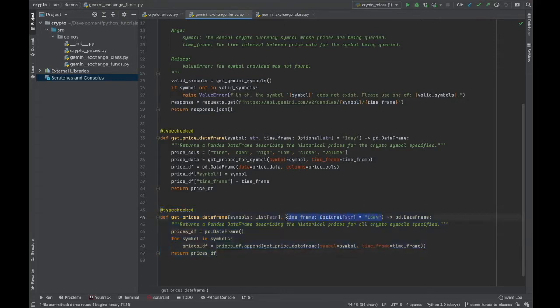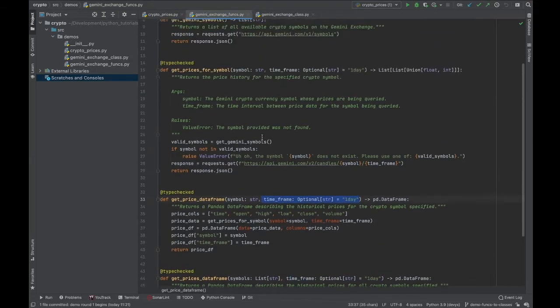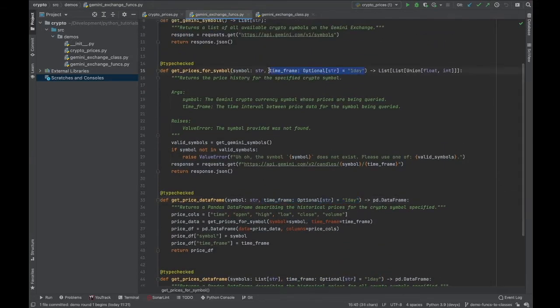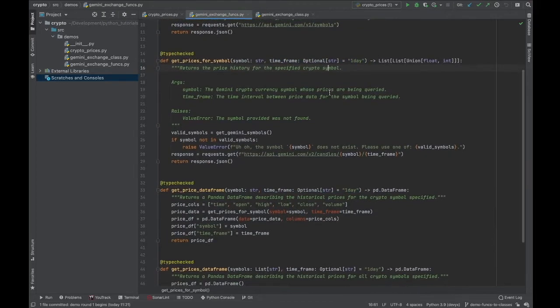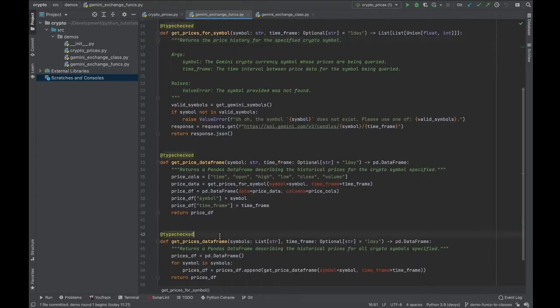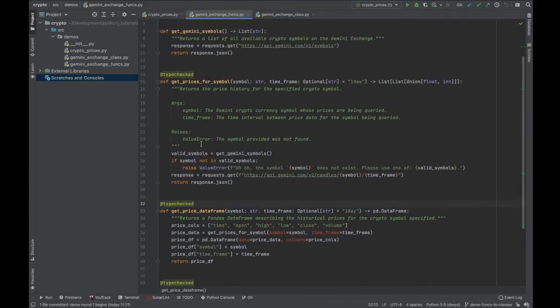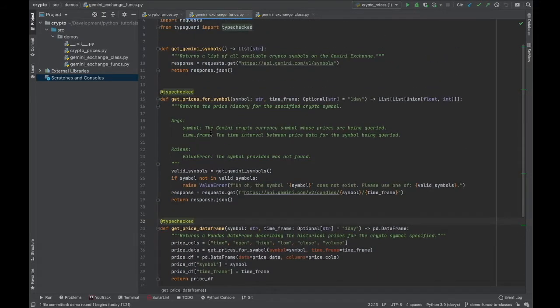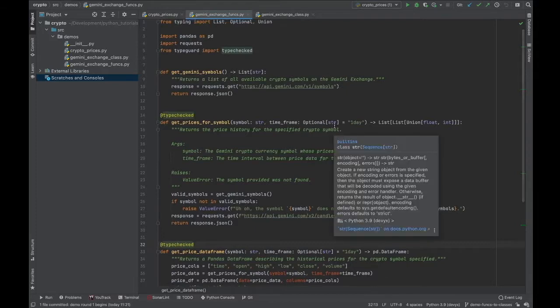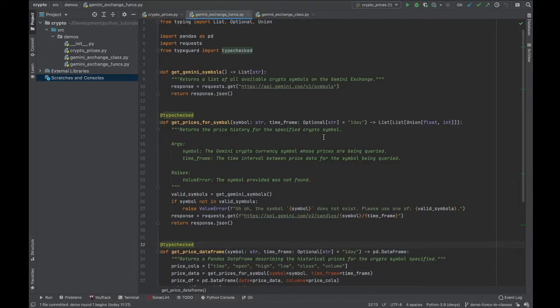this thing is defining time frame. Oh, look at this. Its buddy up here is defining time frame. It looks like we also define time frame up here. And then there's also other things like each one of these functions is using the type checked decorator to enforce static typing. And so we start to see, even with just 4 functions, there's some inefficiencies popping up.